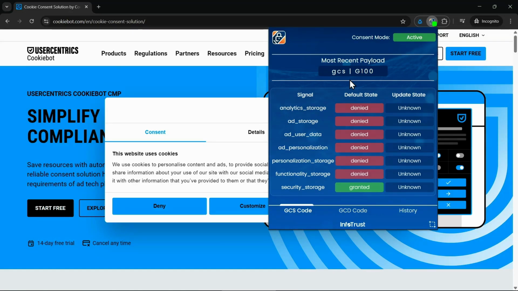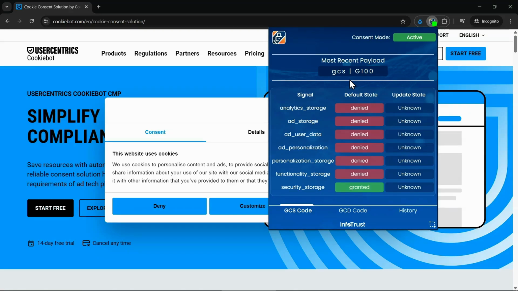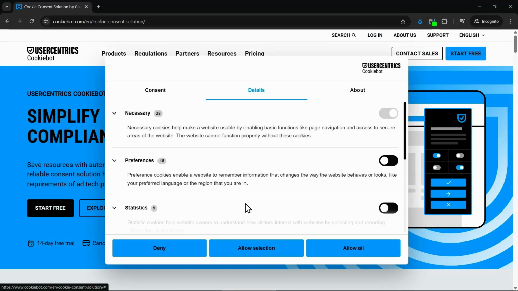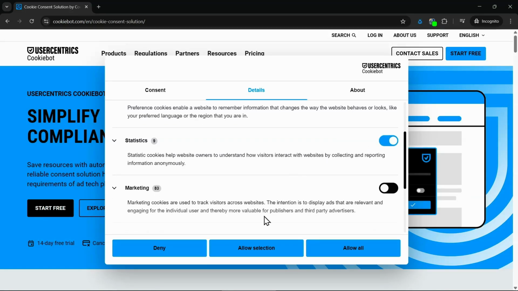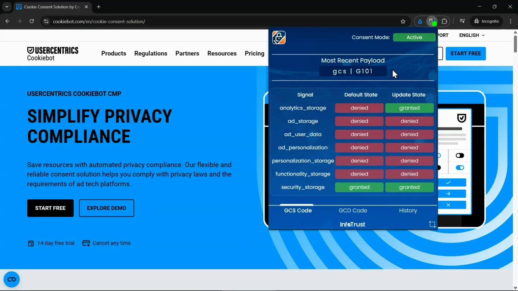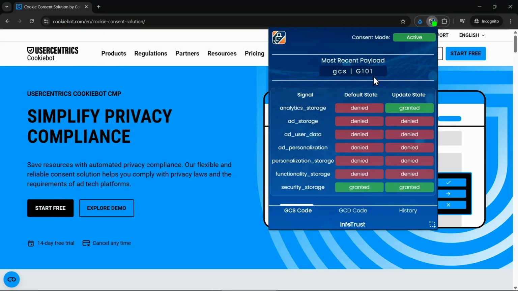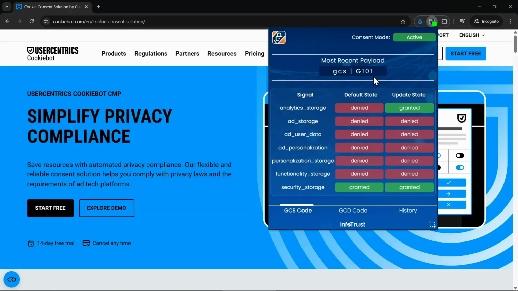It's against many privacy regulations to just assume someone accepts cookies if they visit another page. That's another issue that I often see come up. Now let's go back to the dialog, and we're going to customize, and we're going to say yes to statistics, but leave everything else as no, and then click on Allow Selection. Now I'm going to open the extension again, and you can see that our parameter has now changed to G101, as it should as ad storage denied and analytic storage is granted.